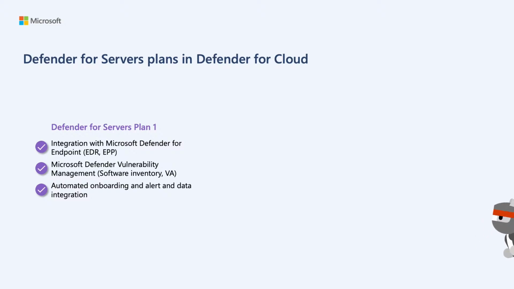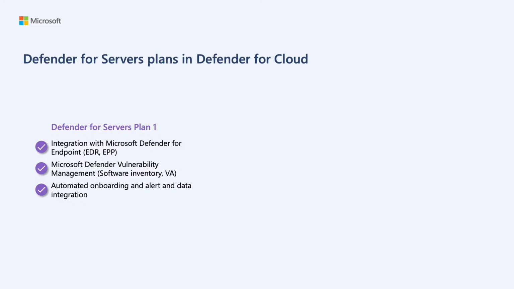Also, the software inventory that we are showing in Defender for Cloud is powered by MDVM. So without using Microsoft Defender Vulnerability Management, or mainly without using the integration with Defender for Endpoint, customers don't have access to the software inventory as we are showing it in Defender for Cloud. Interesting for customers is that as soon as you have an Azure VM, or if you're using a multi-cloud connector on AWS or GCP, or if you have an on-prem server with Azure Arc, we can automatically deploy Defender for Endpoint based on an extension to these machines. So it's like an automated onboarding process to make it easier for customers to leverage the capability.